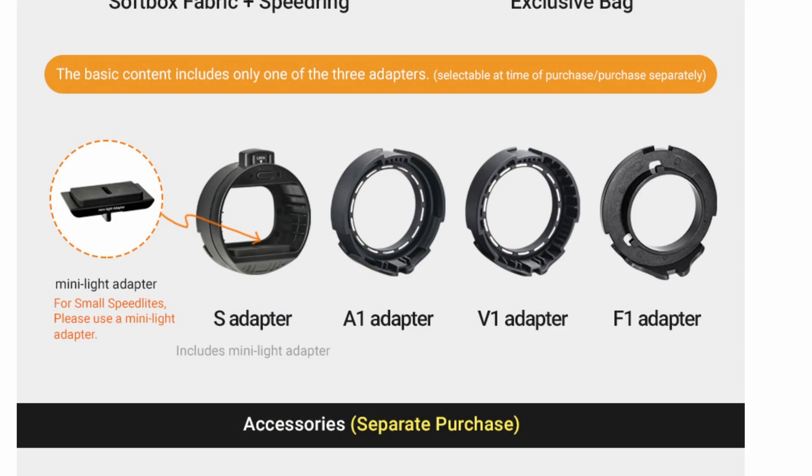Changing the adapter is very simple, and there are a few adapters out there. This is the AD100 one. There is, of course, the AD200 one, and then there is the AD300 version and the Forza 60. So there is quite a big option — you can just use one softbox with multiple adapters and they are easy to mount. They literally give you an adapter to mount most other lights. They are small — this is a small softbox.